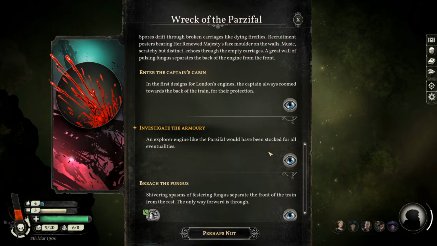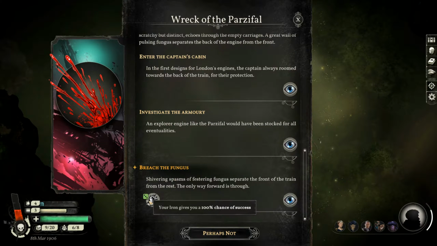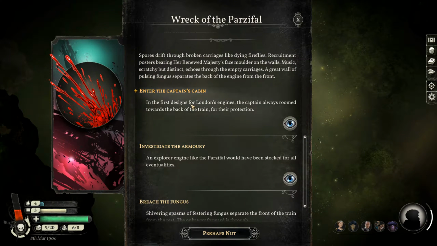Spores drift through broken carriages like dying firelights. Recruitment posters bearing Her Renewed Majesty's face molder on the walls. Music, scratchy but indistinct, echoes through the empty carriages. A great wall of pulsing fungus separates the back of the engine from the front. So there are many things we can do here. One of them is we can breach the fungus, but we'll check the captain's cabin first.